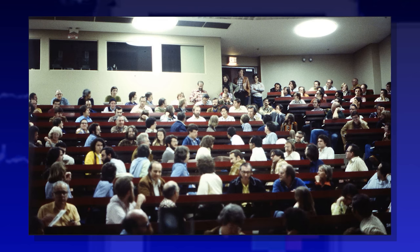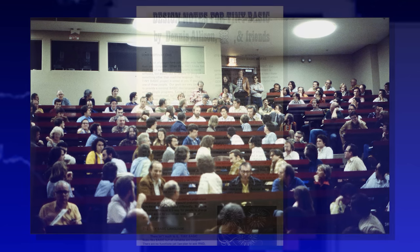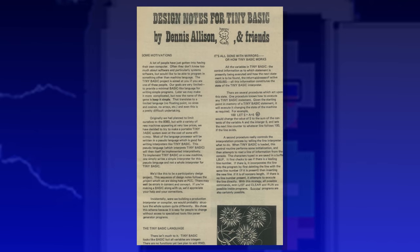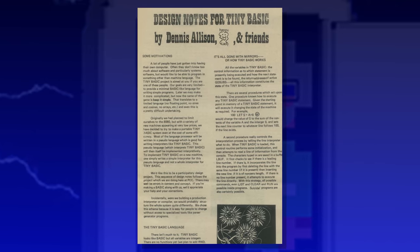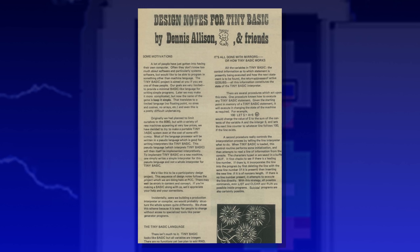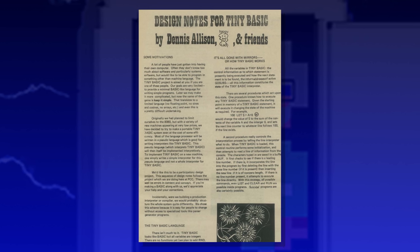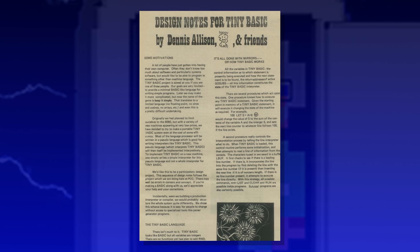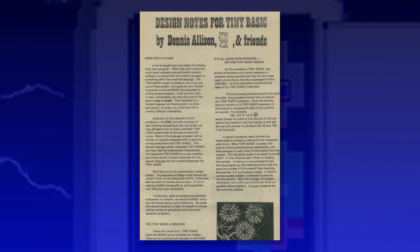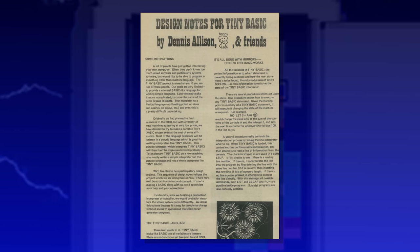out of their lives as much as possible, an aspiration that still resonates here in 2023. Albrecht found a member of the Stanford University faculty named Dennis Allison, and Allison wrote out a specification for a BASIC that would fit in the very tight confines of early personal computer memory. It also called for a design that made it relatively easy to port from system to system, which was important given that personal computers were then pretty highly proprietary and very few common standards existed for design.